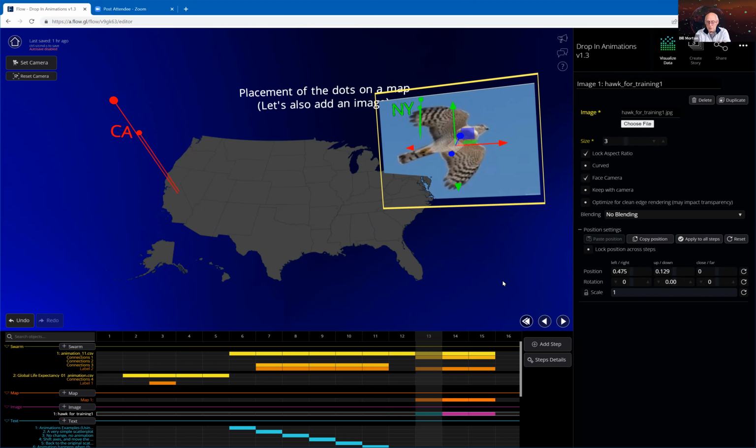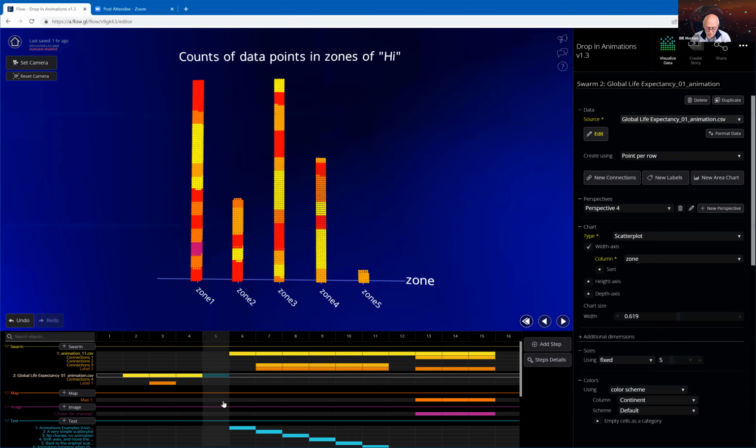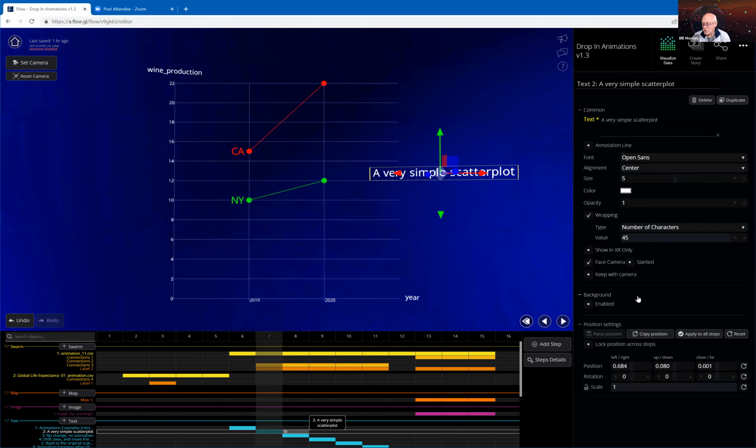So what we're trying to do with these videos and text articles that Sierra is putting together on the Help Center, we're trying to make that knowledge accessible to everybody who's a Flow user. So my advice to you, Joshua, is get comfortable with this data objects timeline. And then the process is always, muscle memory says, click here, then go here. So I click here, this is a swarm, it's a scatter plot, or this is a zone chart. If I want to examine a text object, click here on the left and then go here. And this is your definition.